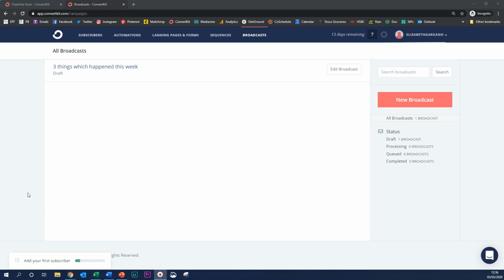You now know how to set up your ConvertKit account, you know how to create a form, and creating a landing page is exactly the same as creating a form. So if you know how to do a form, you know how to do a landing page, you know how to embed that form on your blog, and you know how to send your subscribers newsletters. So that is the absolute basics. And I hope you can see how really, really simple actually setting up ConvertKit is and how easy it is to add multiple opt-in offers to your blog and get lots and lots of subscribers and to send them a newsletter. Really quick, really easy, really simple.